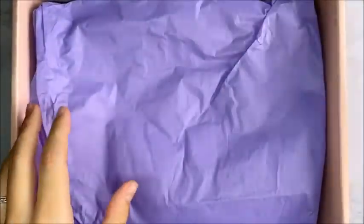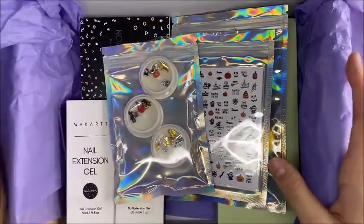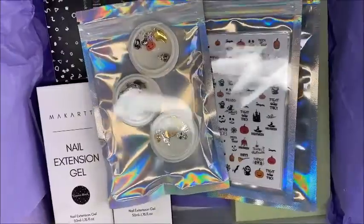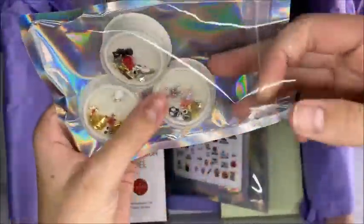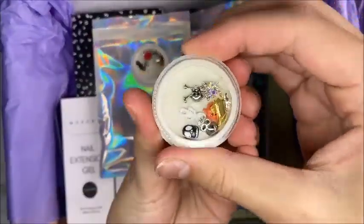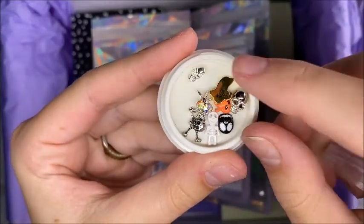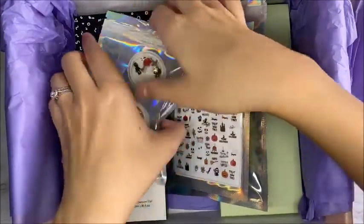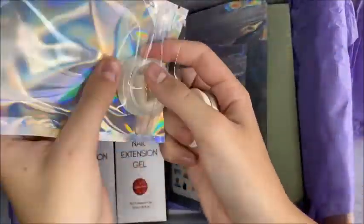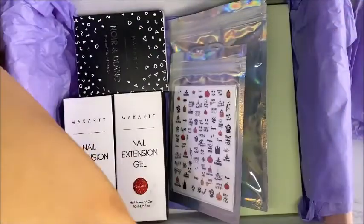So for today, I'm going to be showing you this box of goodies Makartt sent over to me. They sent over a full box of Halloween decor, and I'm so excited to show you everything that came in. So they sent over some super cute trick-or-treat spooky season Halloween charms. There's three little containers of these, and not one charm is the same. They are all different and super cute. These were probably my favorite thing in this entire box, and these are also for sale on the Makartt's website now.